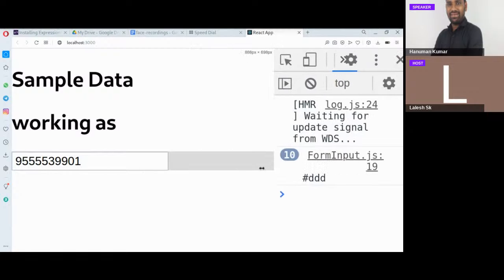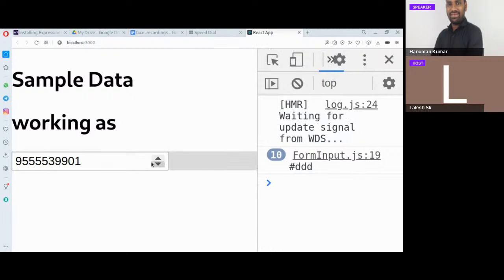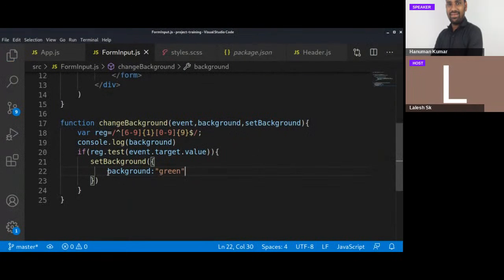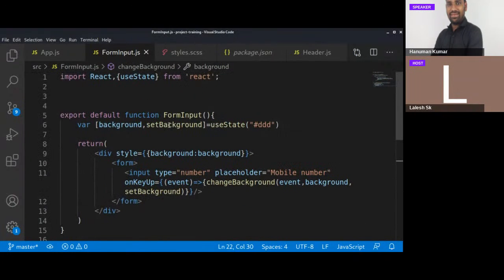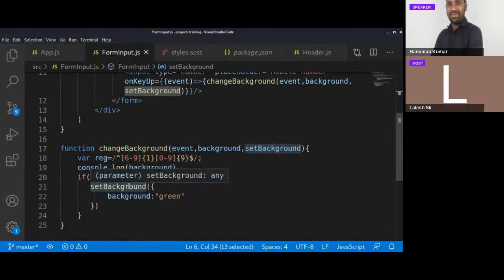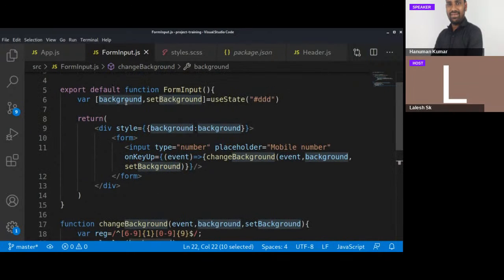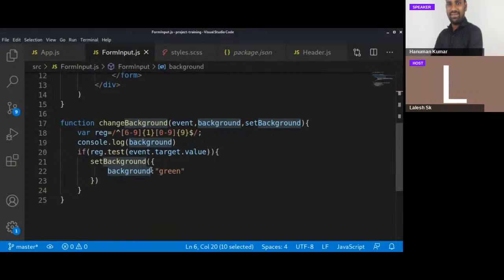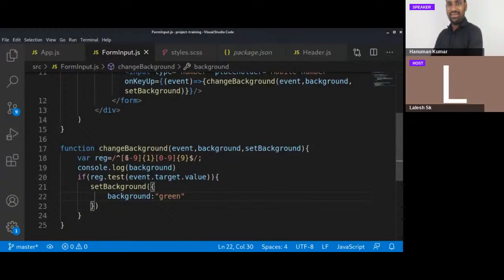So we just use the background color as this, but the background color is not changed here because set background is a function, right? So set background, that is fine. And this is the set background function, and we are going to use background also. So here this is the background, and we are able to see that here also. We just applied the green color for this.